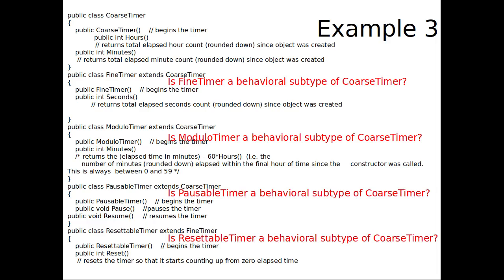Suppose they put in a comment to that effect: be aware, caveat emptor, buyer beware. Other versions of this and subtypes might provide a different point of reference for the time, the initial time from which you're measuring the elapsed time. And then someone introduced a resettable timer. Would that be okay? Would it violate the Liskov substitution principle? No, because someone's been warned that they can't deduce logically that this is always doing it from the initial time, and therefore their code should avoid counting on that fact.